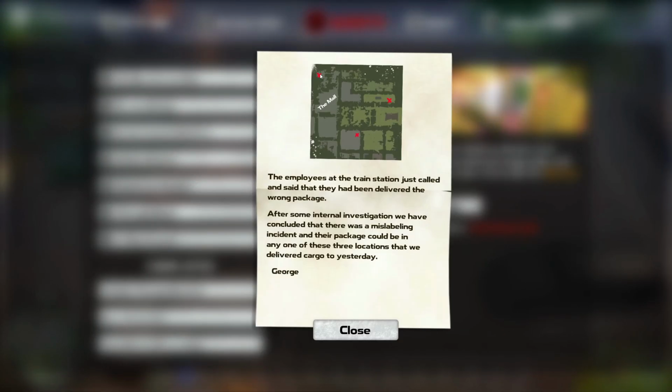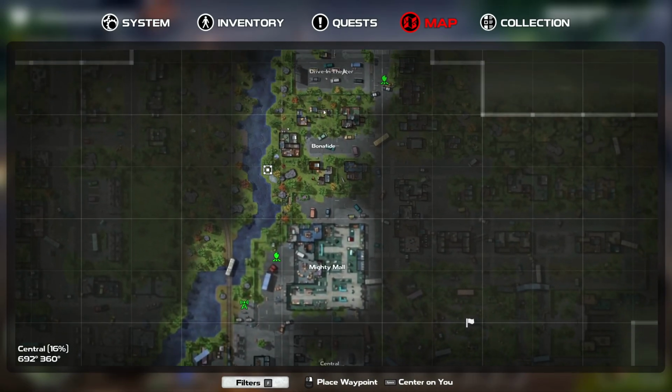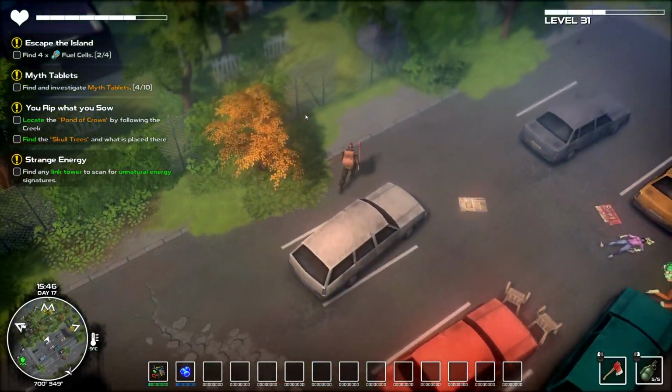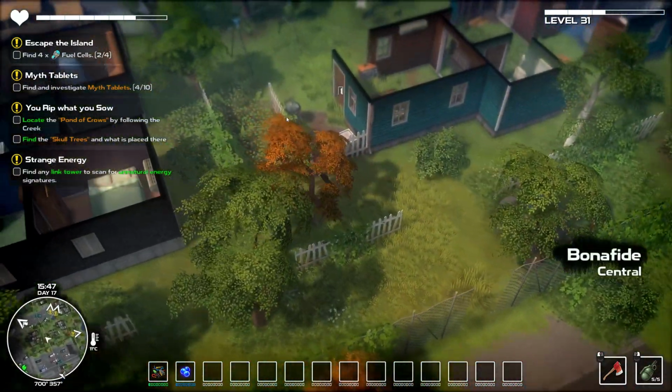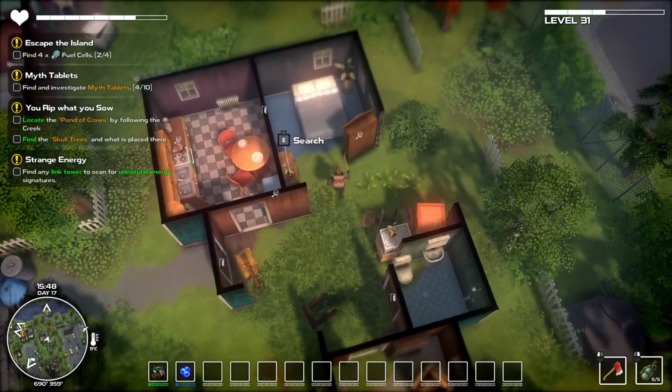The first potential spot. And I'm thinking it might be in these two houses, maybe? Hard to tell. Really hard to tell. I'm speculating here. It's not guaranteed. Most of this house is not even a house.